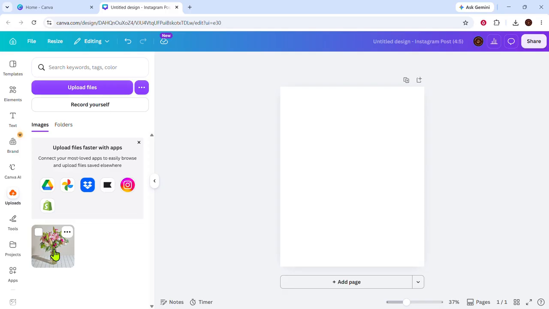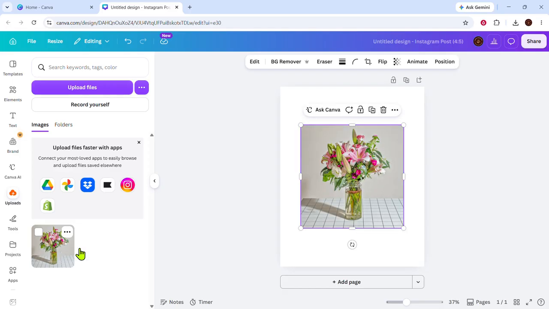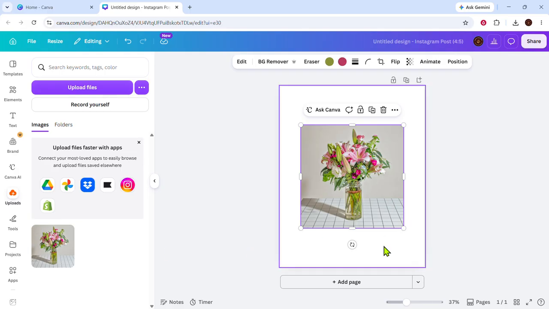After your image appears in the editor, look for the background remover option. This is the tool that will automatically detect the main subject of your photo and separate it from the background. Go ahead and select background remover to begin the process. Depending on the platform, this option may be listed in the editing tools, adjustments, or quick actions section, so take a second to locate it if needed.